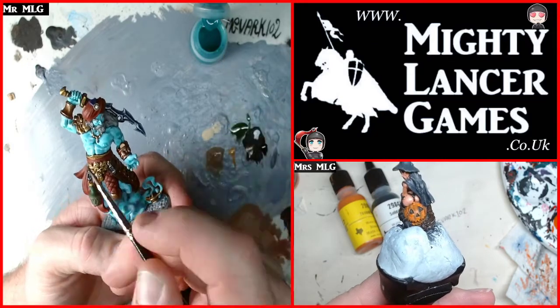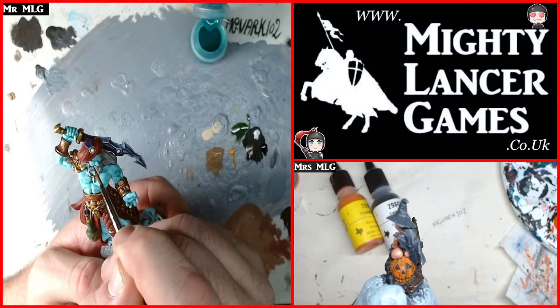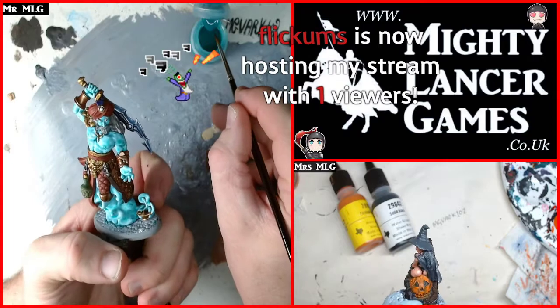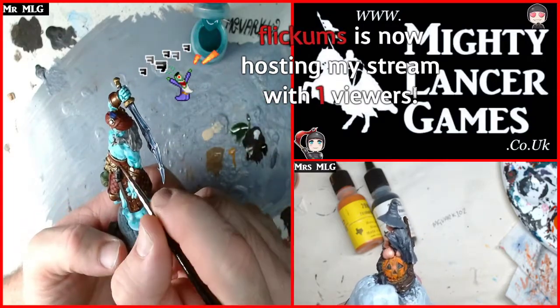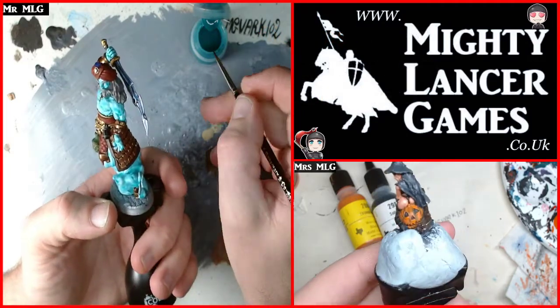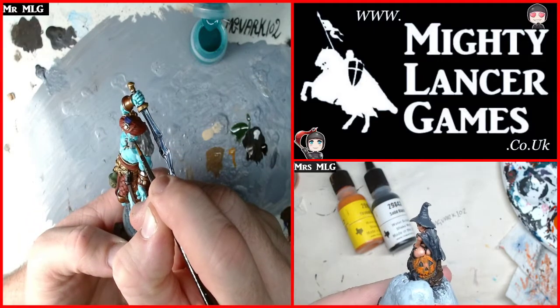So, what kind of eyes do we think he should have? Craig says the candy ink washers would look great on the Genie model. I think you used contrast paint, didn't you? Yeah, contrast paint for the skin I used. This is a thematic blue. I haven't really tried out the candy inks, or a lot of the different ink effects.